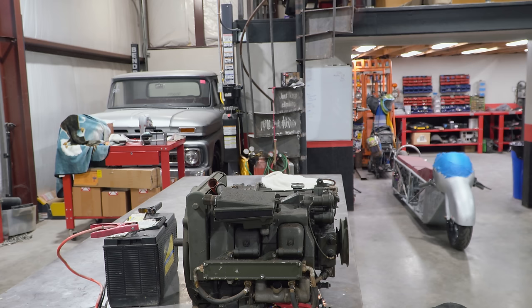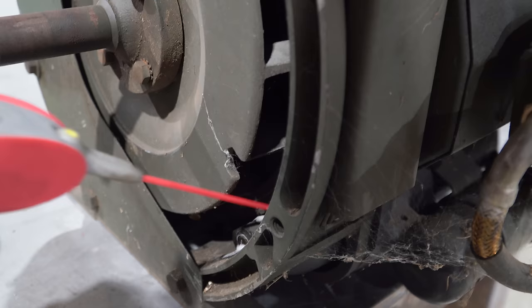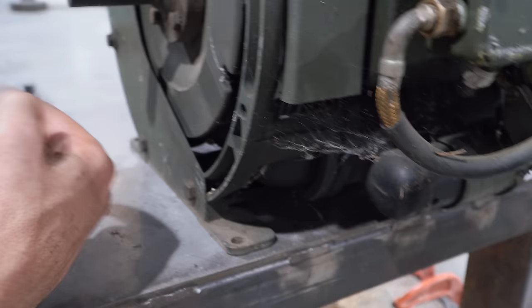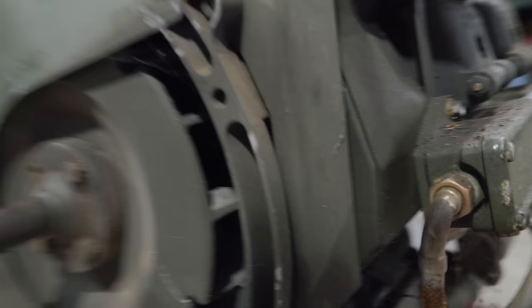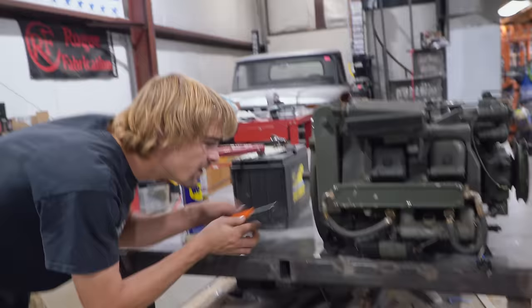Hold on. That starter's bad. It's not. Let me lube the. All right, so we're getting somewhere. We're just gonna bathe that thing lubing, back in there. Lubing some stuff up in there. Yeah. So the gear that needs to jump out off the starter to come in line with the flywheel is just spinning right now. It's not wanting to slide. So here's the starter, and our starter's spinning over barely. Yeah. But the gear is not engaging our flywheel here. So Charles lubricated it up, and we're gonna try it again and see if we can get anything.